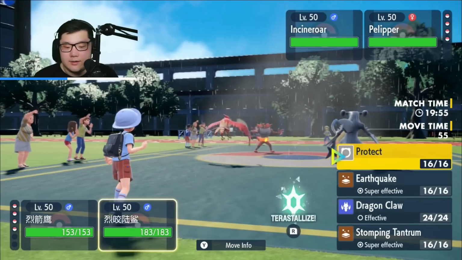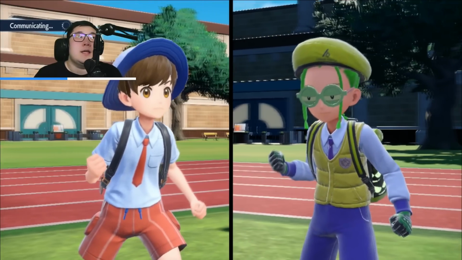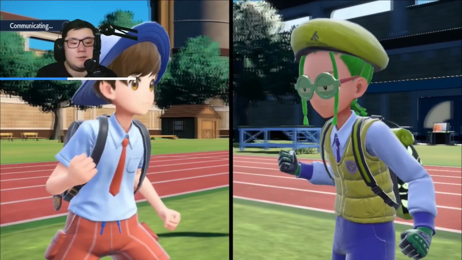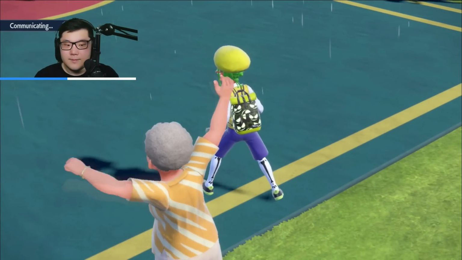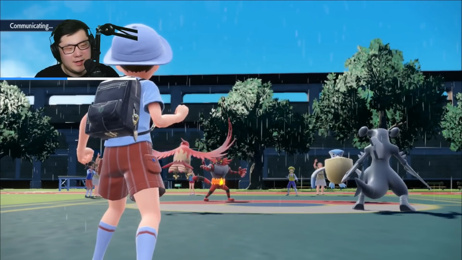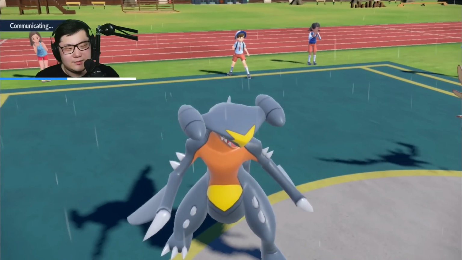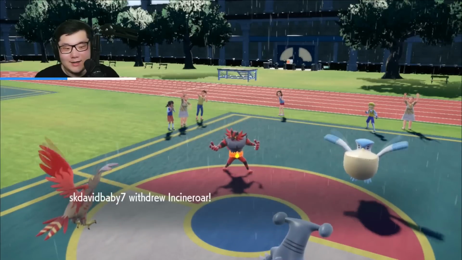Really, the Garchomp's here to get some pretty big damage, especially if we can get rid of Pelipper early. Getting rid of Pelipper would be so nice for my Toxtricity because I don't have to worry about Wide Guard at all. So let's just go for a Dragon Claw. If they Fake Out the Garchomp, I have a double power Stomping Tantrum, so I don't think it would even be too bad if they went for it.